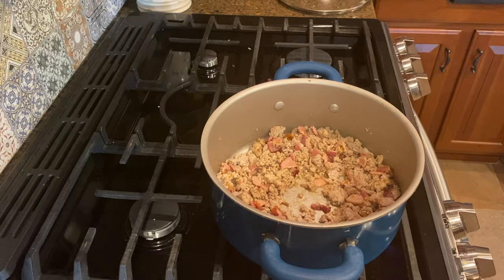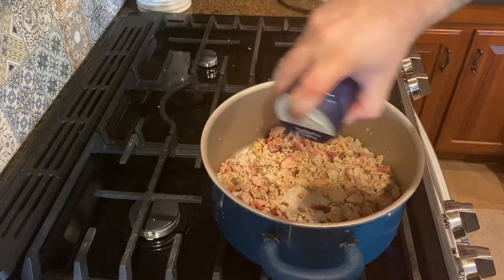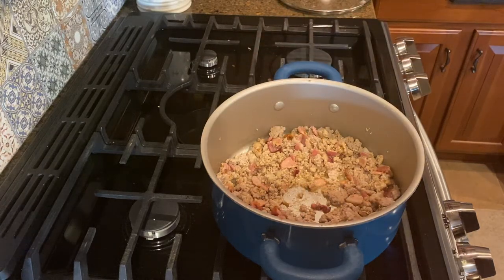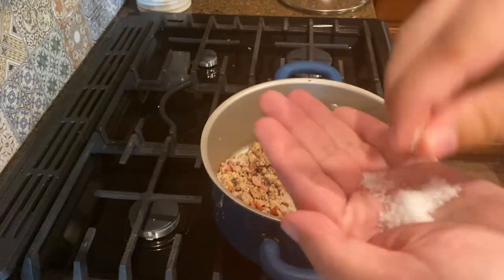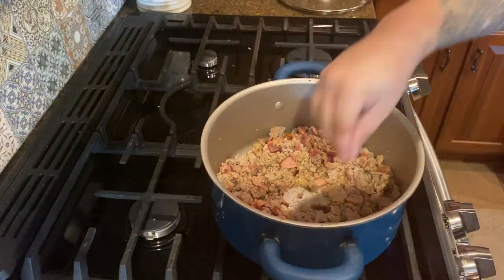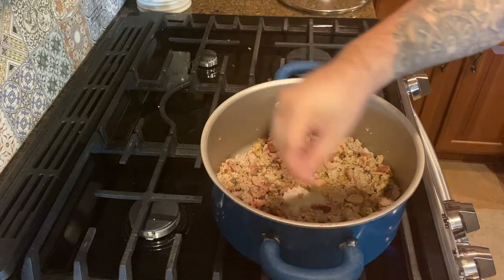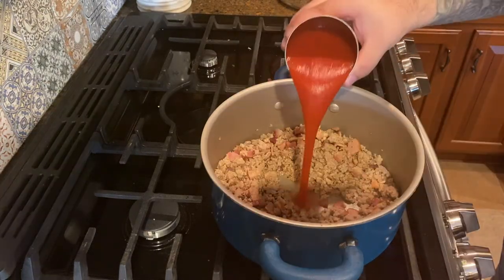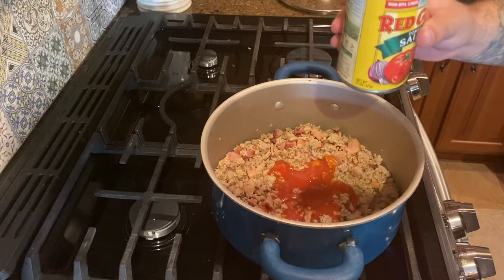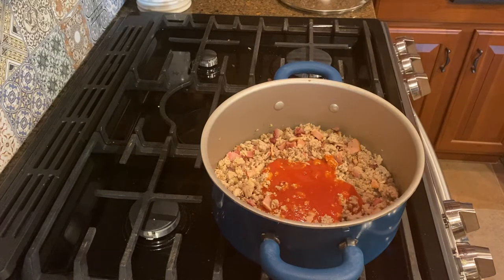All right, we're going to let that go, and then we're just going to add, obviously, a little kosher salt. Kosher salt, guys, always. You have this beautiful coarse kosher salt. It's just delicious. I'm not going to put all that in, but use salt more than you think. That's what I would say with salt. And then pepper, fresh ground. That's about half. Maybe a little bit more. Okay. So we've got that.